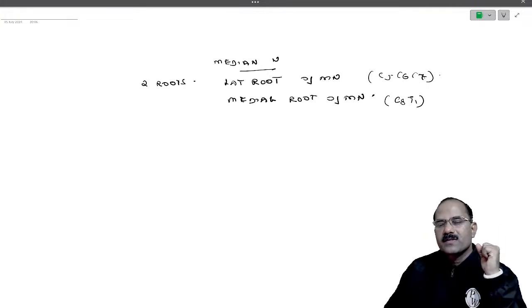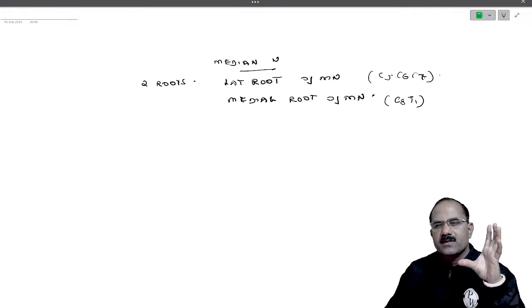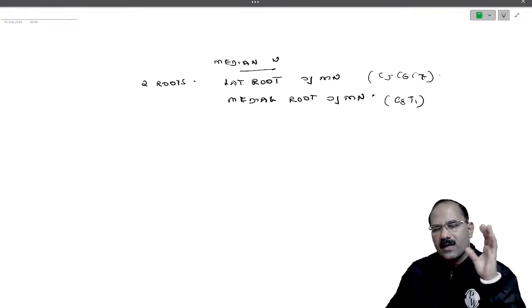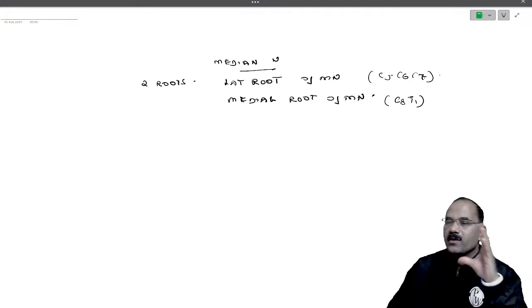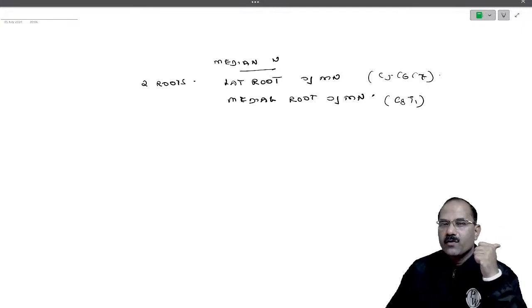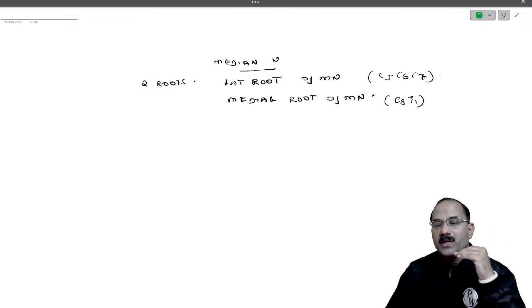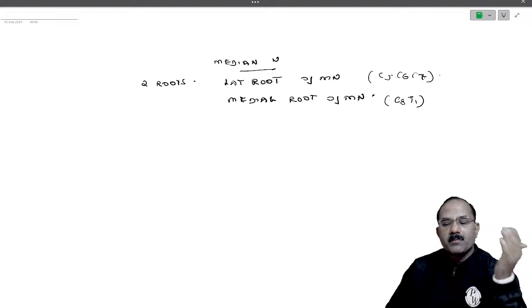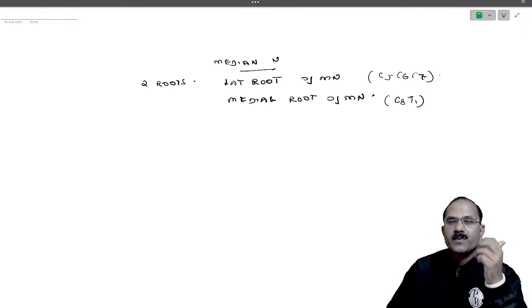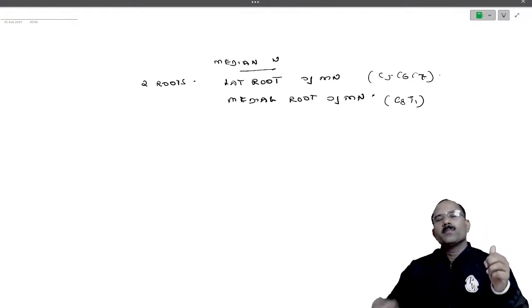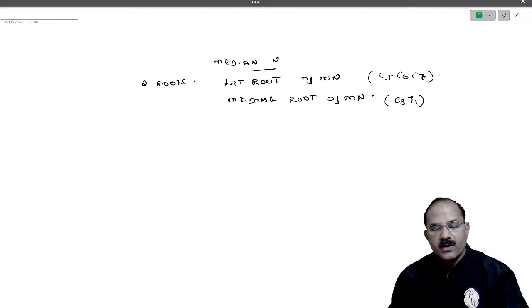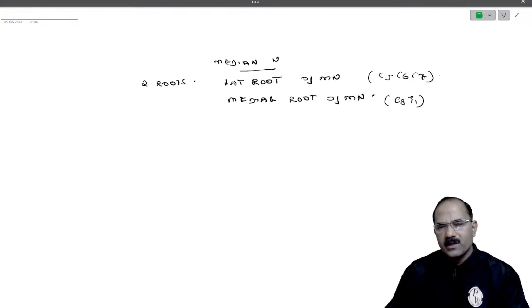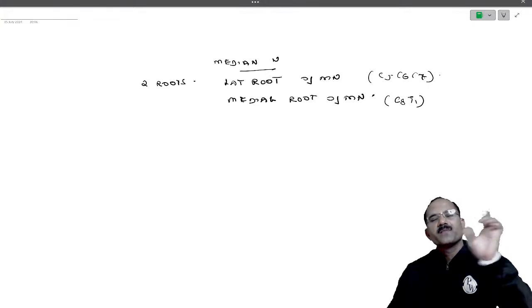आज median nerve discuss करते हैं. Some flowcharts we will discuss. So median nerve is formed by two roots. One is the lateral root of median nerve. The other one is the medial root of median nerve. Lateral root of median nerve का root value क्या होता है? C5, C6, C7. Medial root of median nerve, what is the root value? C8 and T1. So median nerve का root value क्या होगा? It will be C5 to T1. Right? Median nerve के सारे roots होते हैं C5 to T1.